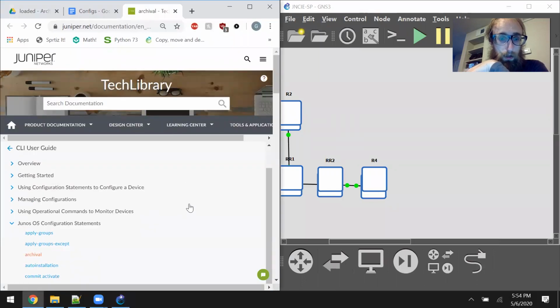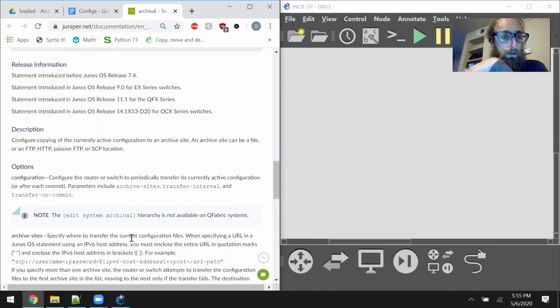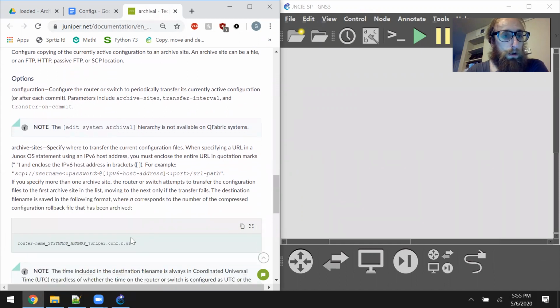So let's learn about the archival command. Description: configure copying of the currently active configuration to an archive site. An archive site can be a file or an FTP, HTTP, passive FTP, or SCP location. Then we've got some options.